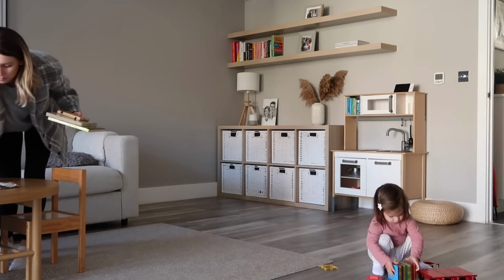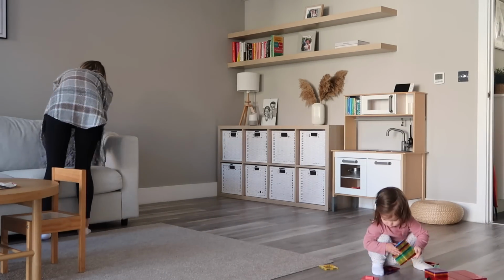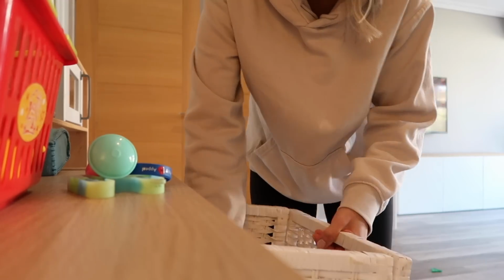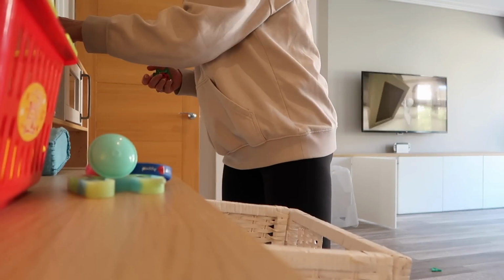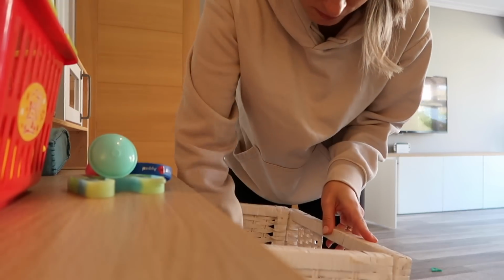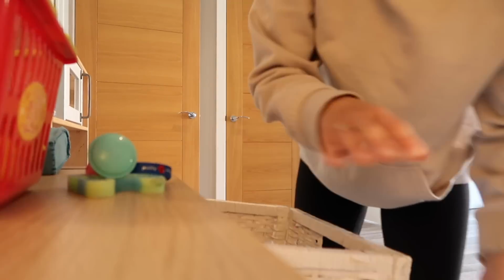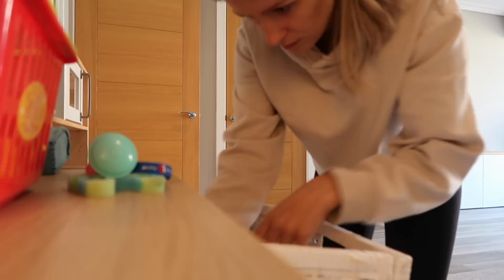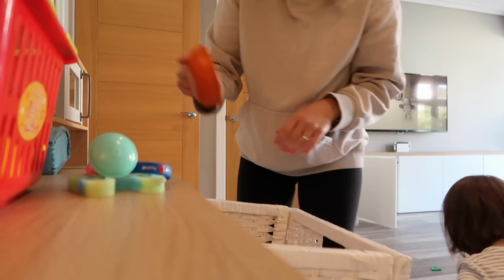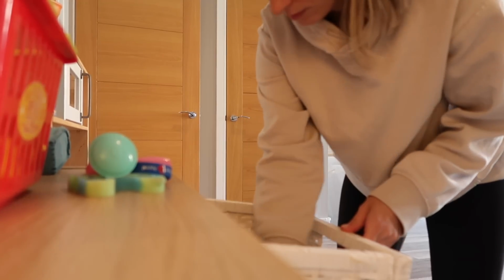So I started in the living room just tidying toys, and tidying with a toddler always feels like one step forward, two steps back because she was taking toys out anyway, but I don't mind as long as she's happy. So while I was here, I did have a quick look through the toys and just picked some of them that needed to be rehomed. Some of them belonged upstairs, so I wanted to take them back where they belong, just put them in the right baskets, just so that the kids can easily find the toys that they're looking for. And I also took a few out to declutter just because I knew they weren't really playing with anymore.